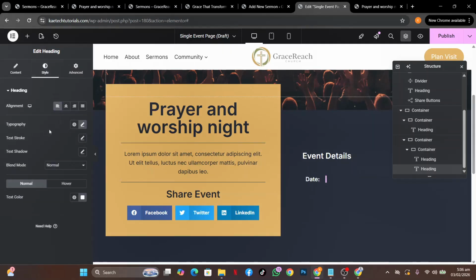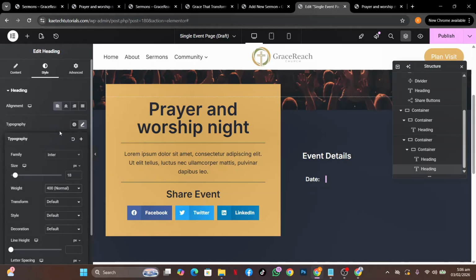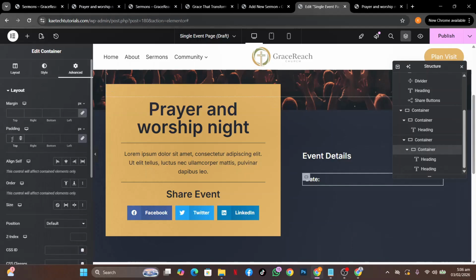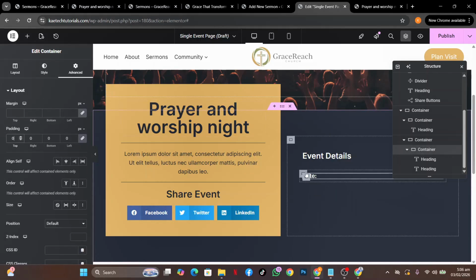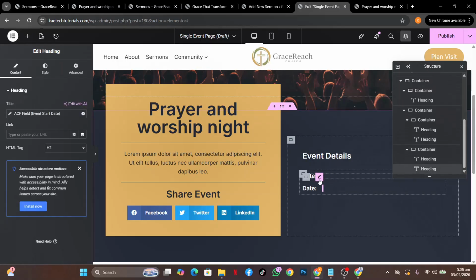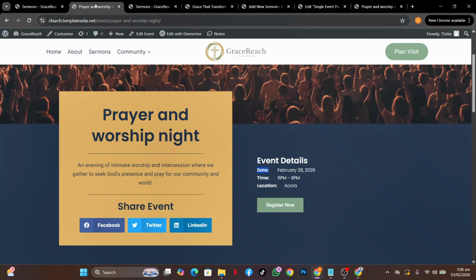Let's go over here and then do some few settings. So instead of 600, I'm going to reduce it to 400, and if you like, you can reduce everything over here. Now what I'm going to do is go over here and unlink the padding all around it. Okay, and then I'll also duplicate this one. You're not seeing it, but the moment you refresh it, you're gonna see the changes. Okay, so this is also going to be time.